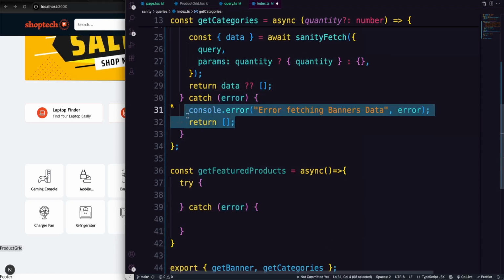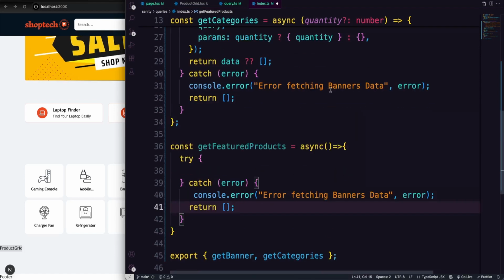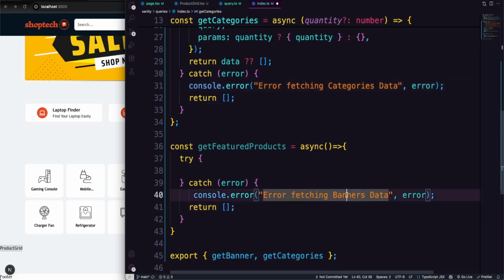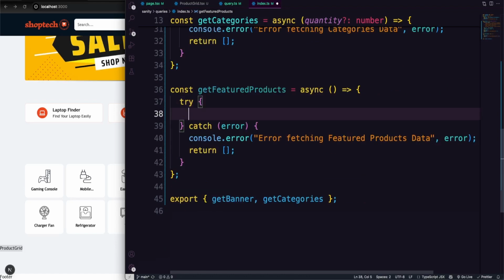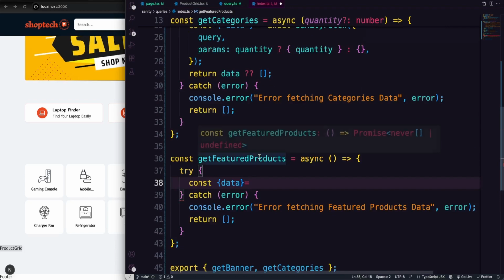And over here, as you can see, this will be categories data, and here we're fetching feature products data. In the try block we're going to render const, and destructure the data, because the query is already defined, as we did that.